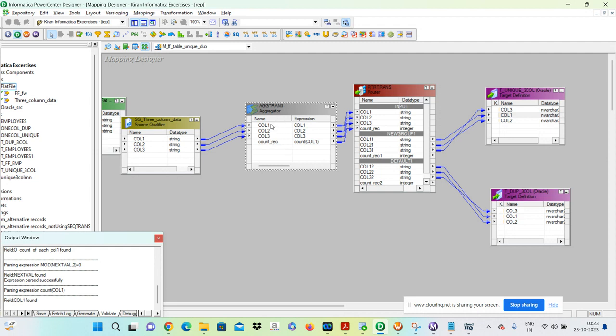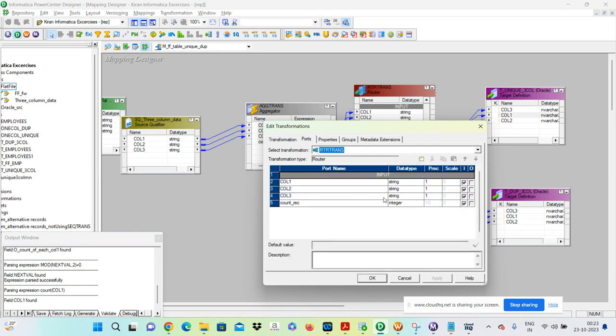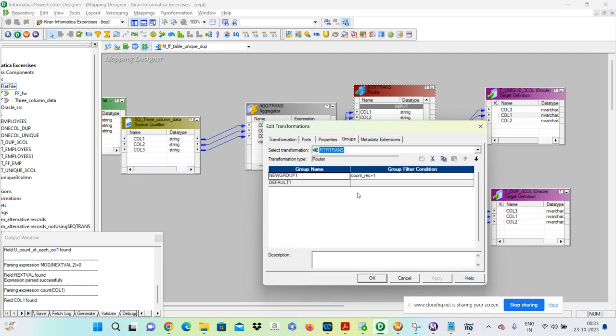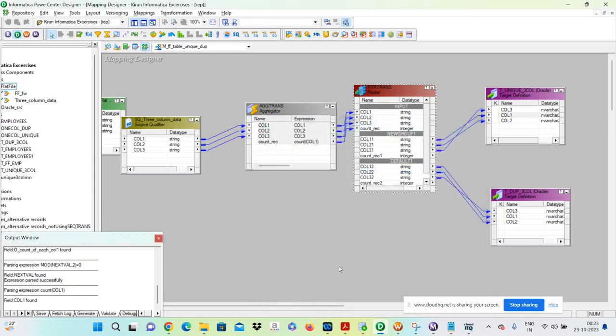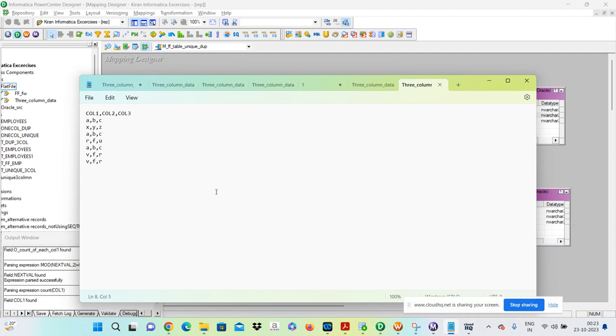Now we drag and drop all fields into the router transformation: column 1, column 2, column 3, count_rec. Then we create the groups. In the flat file we have the data ABC, XYZ.